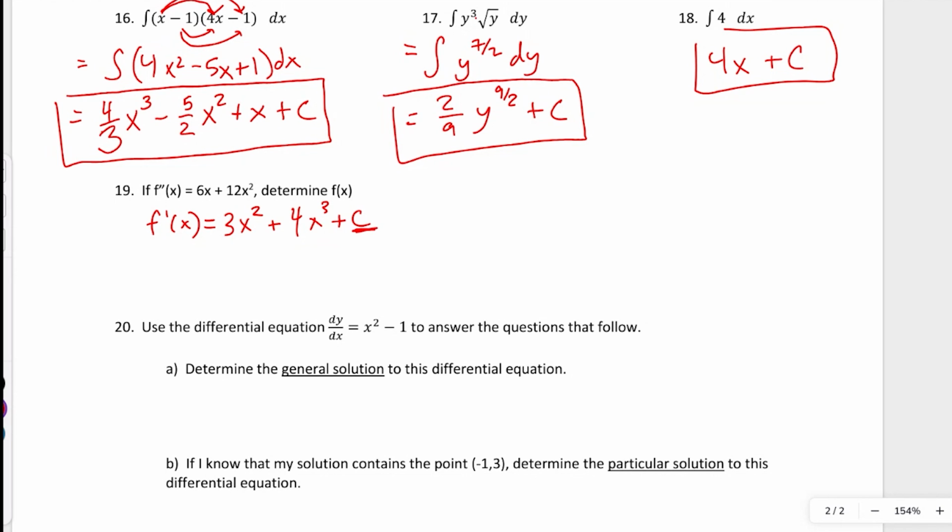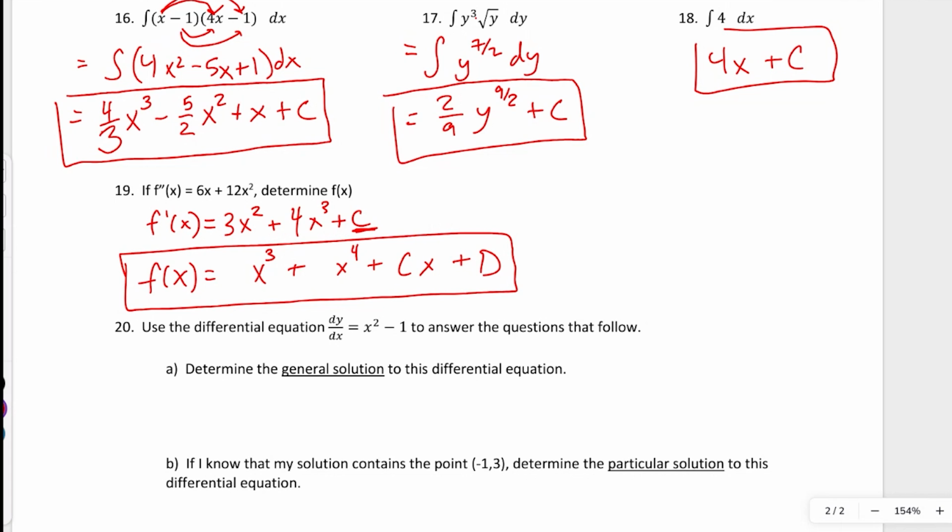Well, it is. And so when we integrate, just pretend that's like 5 or a number like that, and integrate it that way. So f will have x cubed, and then 3 times 1/3 is just 1. So that's just going to be x cubed. And then x to the 4th, 4 times a 4th is 1, so that works out pretty nicely. And then the integral of c would be c times x. And then we do have to add on another constant that doesn't necessarily have to be the same as the constant we got from the first derivative. So I'm just going to call it d, okay, as like another constant.